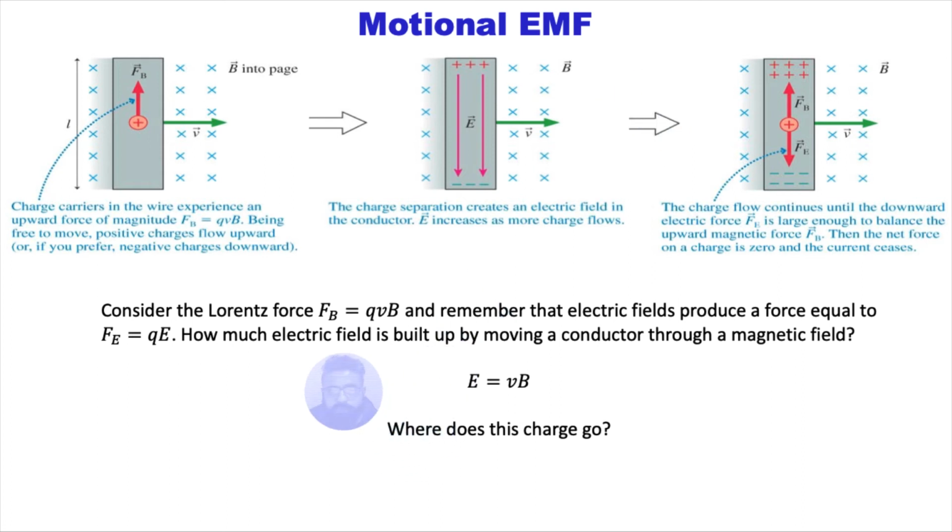Now, what's nice is that the force on these electrons is nothing more than the charge Q times the speed V times B. Since the magnetic field and the velocity vector are acting perpendicularly, the cross product simply becomes the product of their magnitudes. But if we divide the force on the left hand side by the charge, we simply get the electric field. And we wind up with the electric field is equal to the speed times the magnetic field.